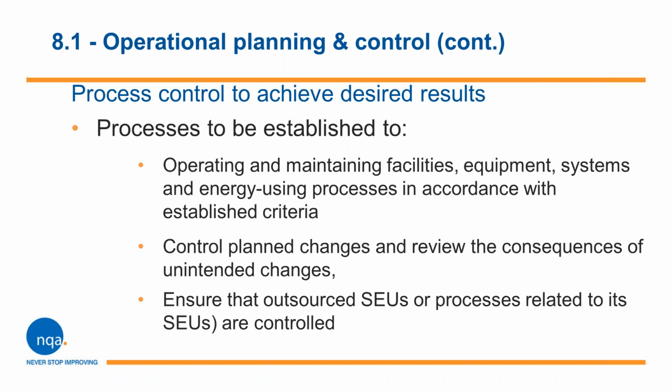We need to make sure that we're planning changes and also have things in place to be able to control unintended changes. So unintended changes might be the weather last year. What can we do about something that's really, really hot? And how can we make sure that we manage that in an efficient way? And also to ensure that outsourced processes, these are processes that are still within our system, still within our scope rather, but are not fully managed by ourselves. So outsourced processes is another slight issue, but it's something where maybe somebody else has the responsibility for managing the energy or processes relating to our scope.